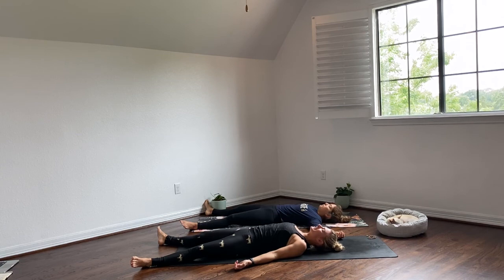Allowing yourself to melt into whatever space you are in. Feeling the earth hold you up. This is where we let everything go, and all we have to do is just be. Shavasana.